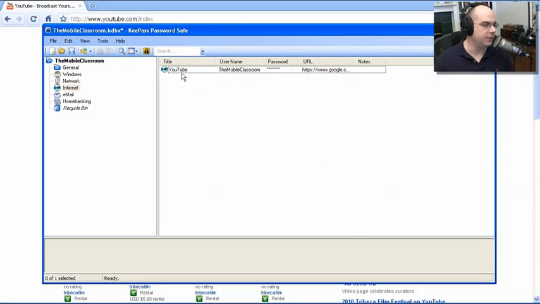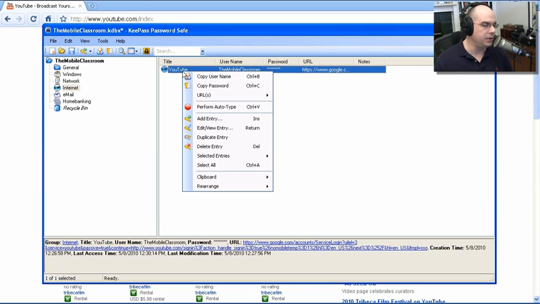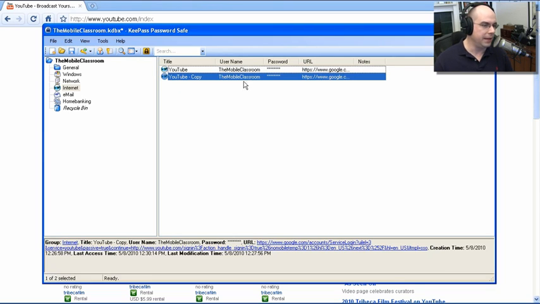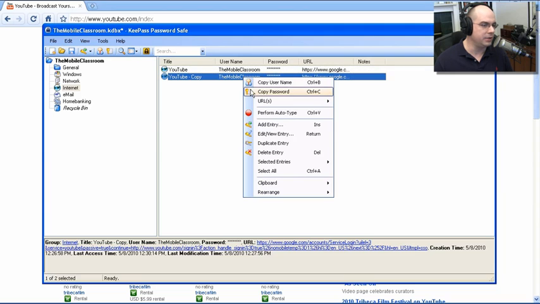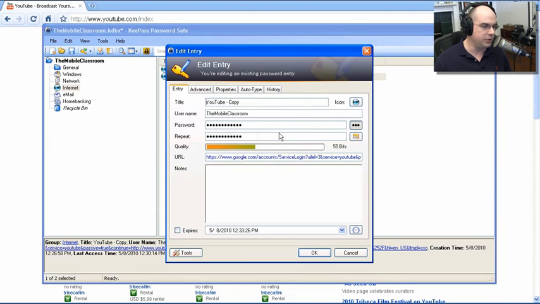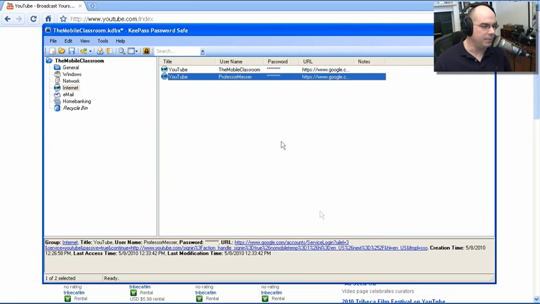From our KeePass front end, I'm going to right mouse click on that YouTube account that we created. I'm going to do a couple of things here. One that I'd like to show you is I want to duplicate this entry. And then I'm going to edit this particular entry because I have more than one YouTube account. I have a personal account and I have a work account. And so I have a Professor Messer account that I like to use. And I think I remember the password. It may or may not be exactly the same. Now that I'm thinking about it, we're about to find out. And I'm going to put this in here.